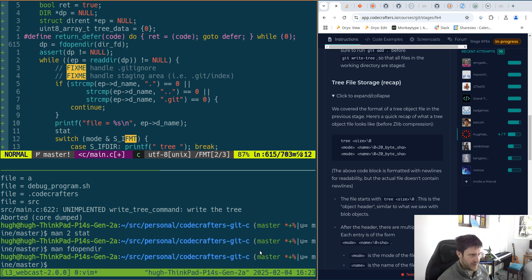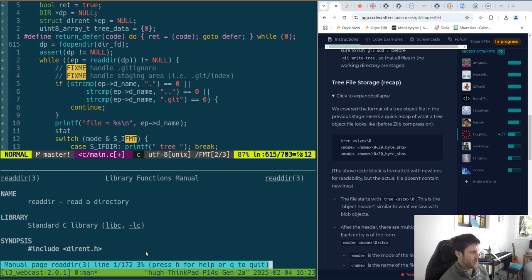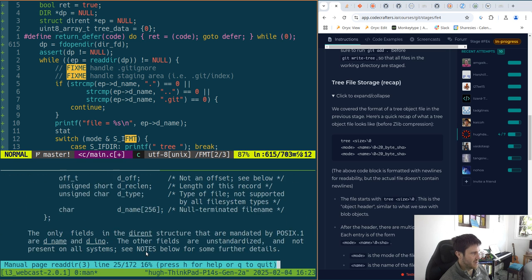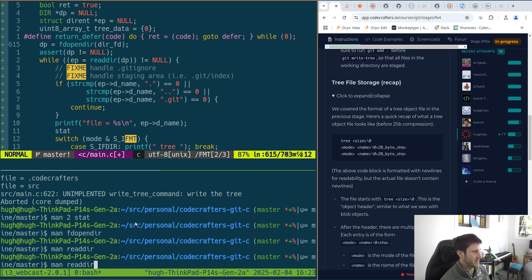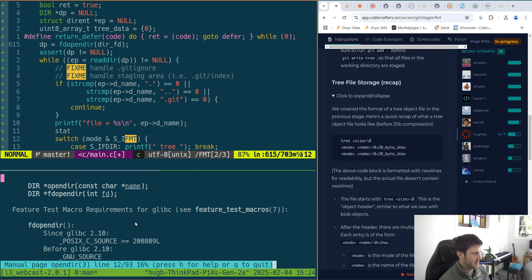Because I still want to be able to use it. Well, I guess what does readdir give me back? It gives an inode. Well, no. What does opendir give me?